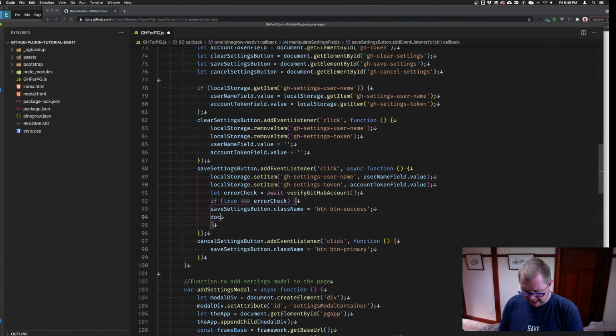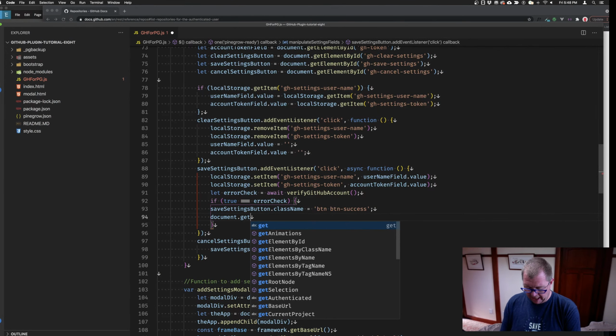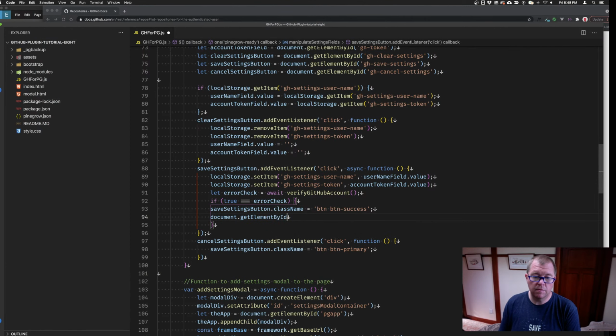So we're going to say document get element by ID, and then GitHub username error.